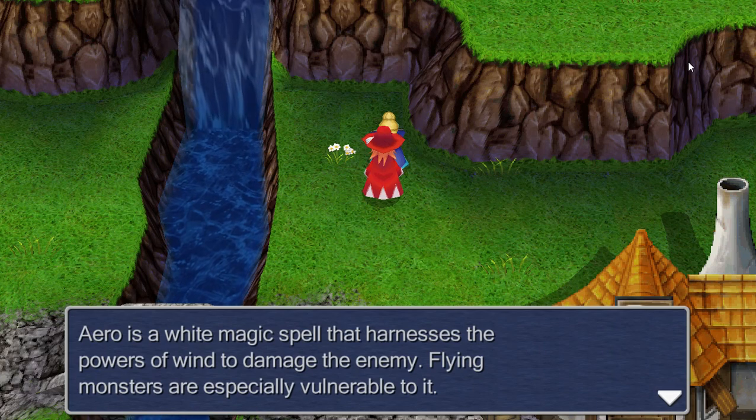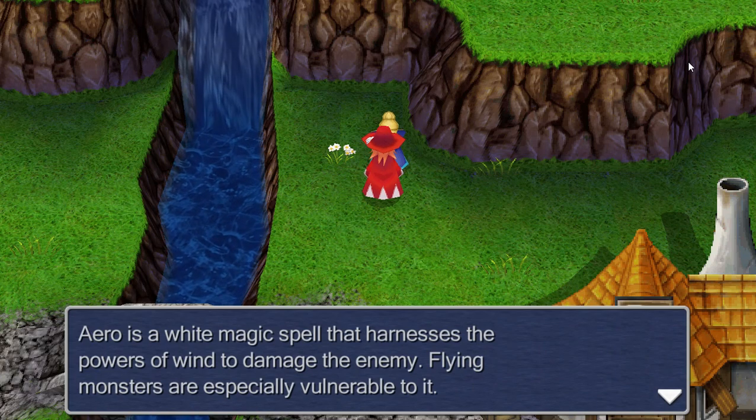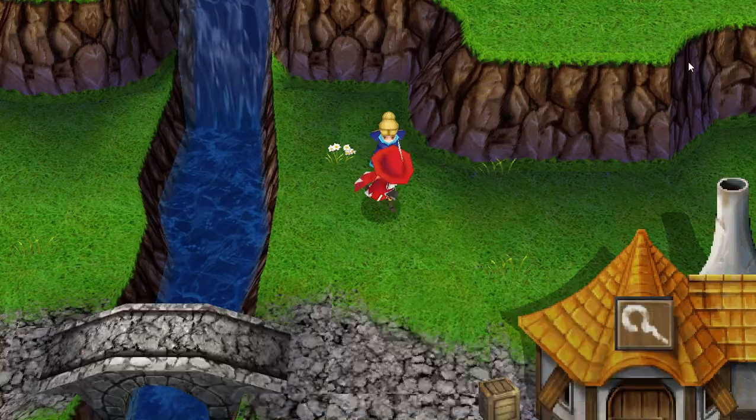Arrow is a white magic spell that harnesses the power of wind to damage the enemy. Flying monsters are especially vulnerable to it.